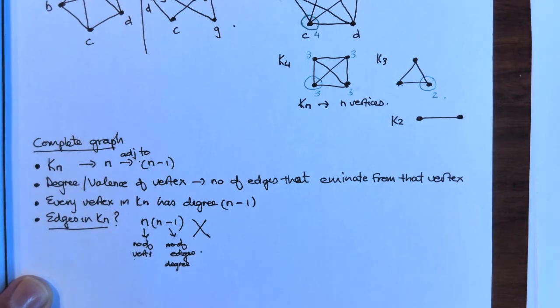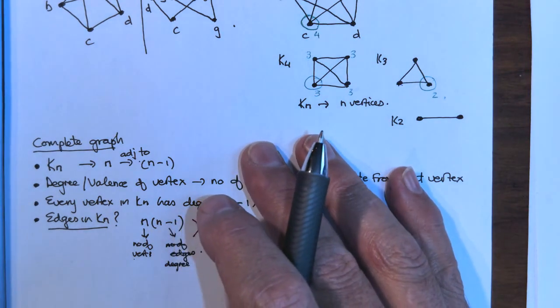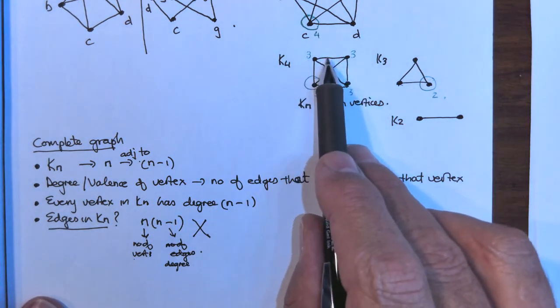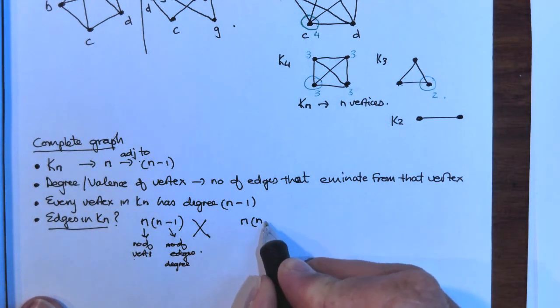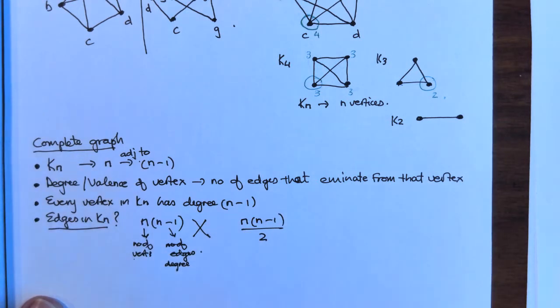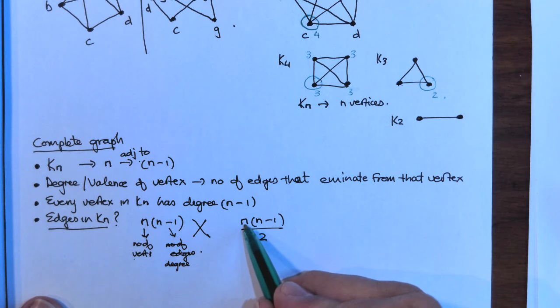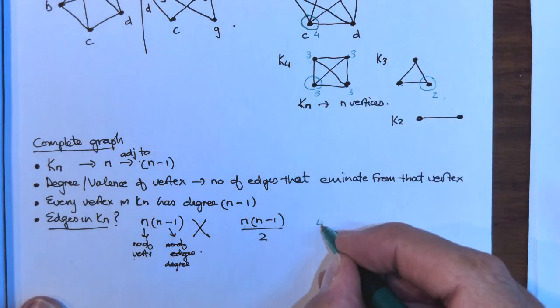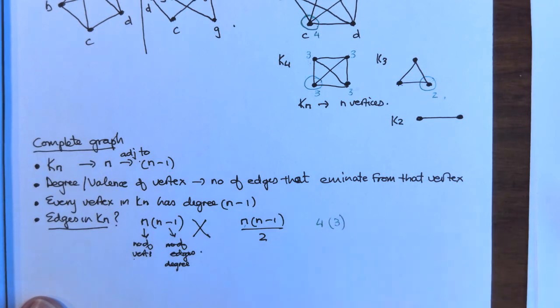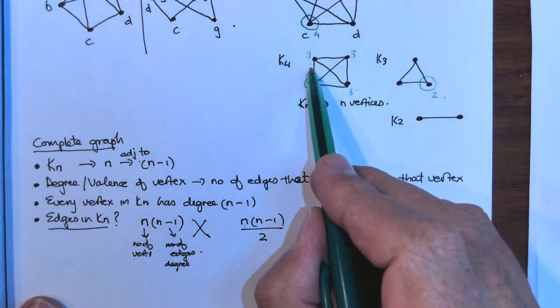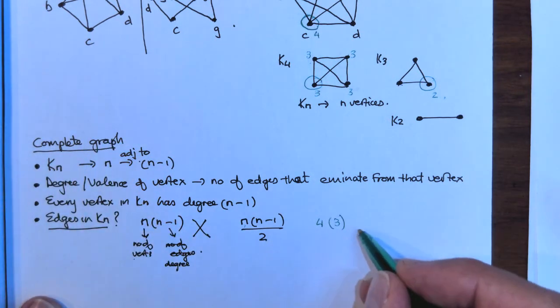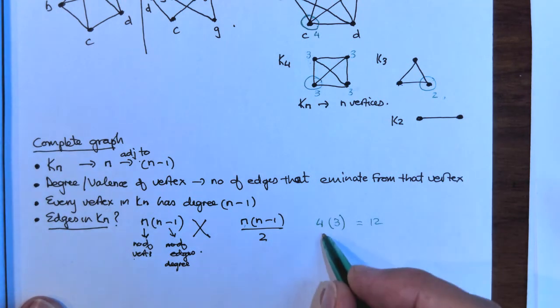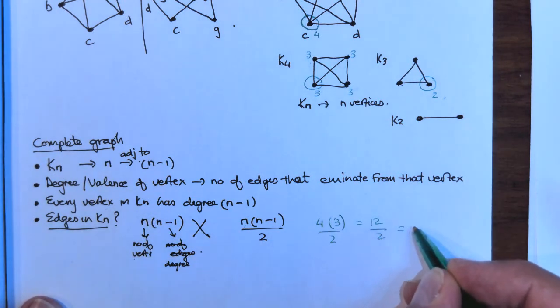That's not how it is going to happen. Okay, so what does happen here? Because every edge is counted twice, we can say this is indeed the case, but we need to halve it. So how many vertices are there? There's 4 vertices in this case. From each vertex we have a degree of 3 in this complete graph. Remember, we're talking about complete graphs here. Now that would give us a number 12. If we halve that, it gives us the number of edges, which is 6.